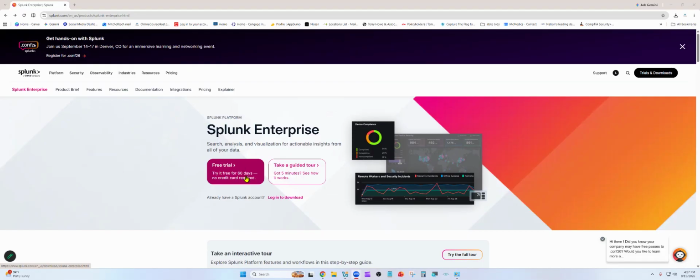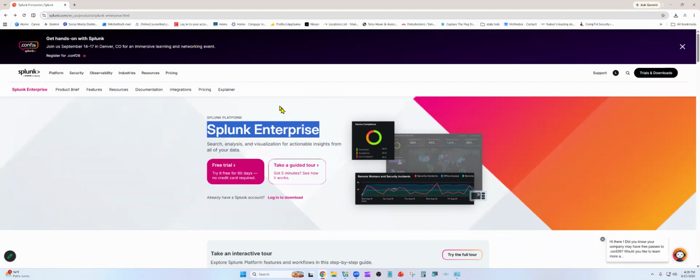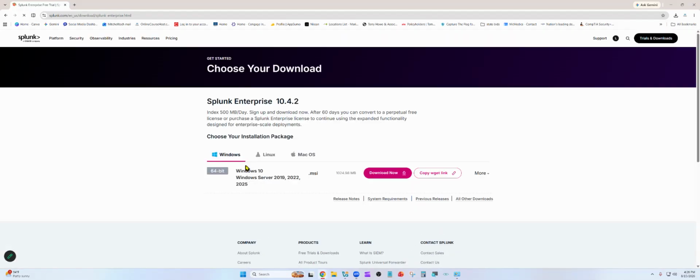But for the meantime, the only thing you need to do is just go to splunk.com, sign up for their trials and downloads. You can use your regular email address, some personal email address, in order to get access to it. And then you want to make sure that you download the Splunk Enterprise for the trial version. So I want to go through on this video and download that and work through actually installing it so we could take a look at it. All right. So let's go.